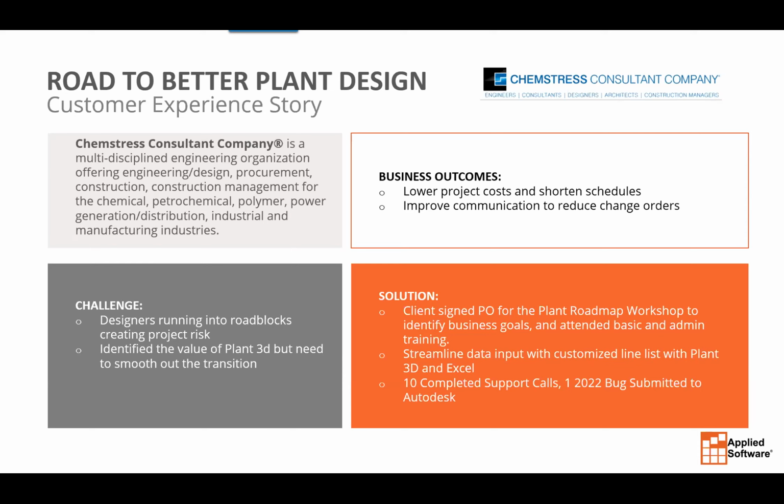And then the next step they took was working with a line list. In Plant 3D, getting a line list out of the P-IDs can be a little complex. And so we had developed a custom report that does the hard stuff for you and gives you a lot of control over using the data and giving designers control over, when you want to manually override a description for off-page connectors or something like that. And so they adopted that. They've integrated that into their current work processes, and they're very happy working with that in moving the data and allowing the process engineers to provide feedback directly into the project without having to have multiple layers of communication.